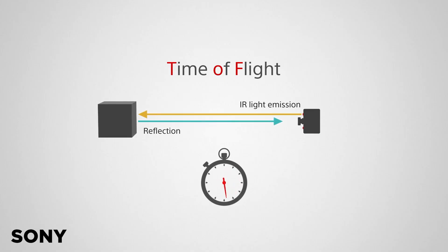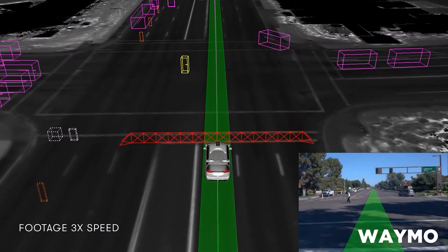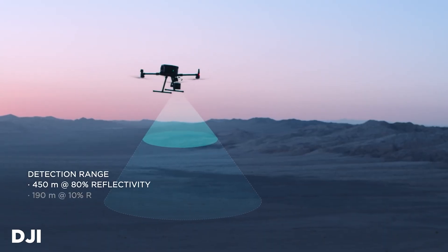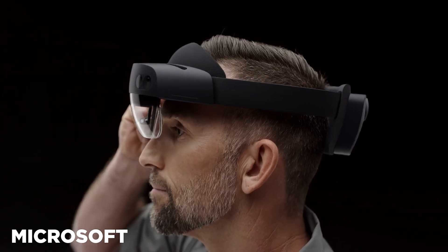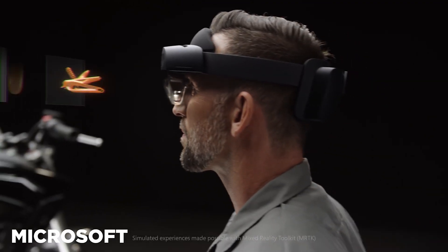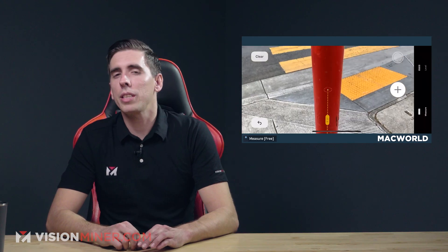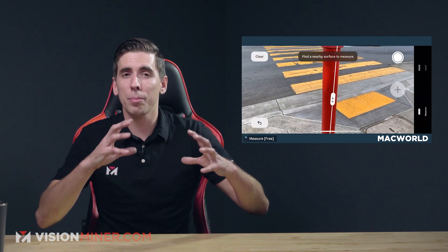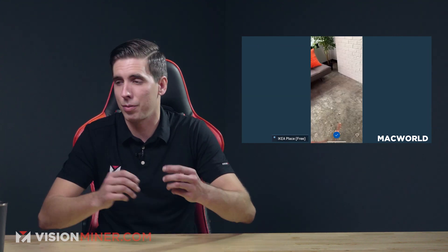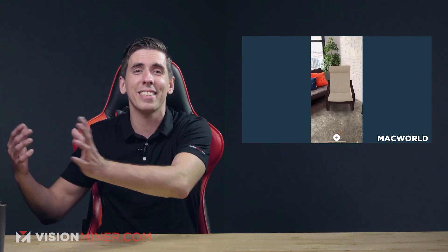LiDAR is a tech that's been sprouting up everywhere. It's been used for self-driving cars or assisted driving, robotics and drones. Augmented reality headsets like the HoloLens 2 also use similar tech, mapping out their room space before layering 3D virtual objects into them. It really seems like Apple is putting this into the phone to push augmented reality — using AR objects to, for example, place a new TV in your living room or do a full room-size scan.